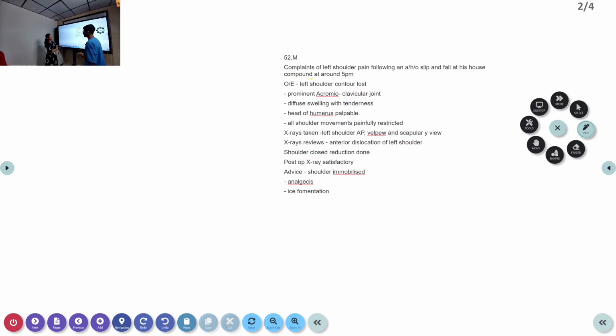After the X-ray views were taken, you have confirmed that there is no axillary nerve injury. But what about the peripheral circulation? Peripheral pulses are palpable. As he is in pain, he was not able to abduct, and active range of movements can't be tested. Only passive range of movements were tested. After which, we planned for the shoulder reduction procedure, ma'am.